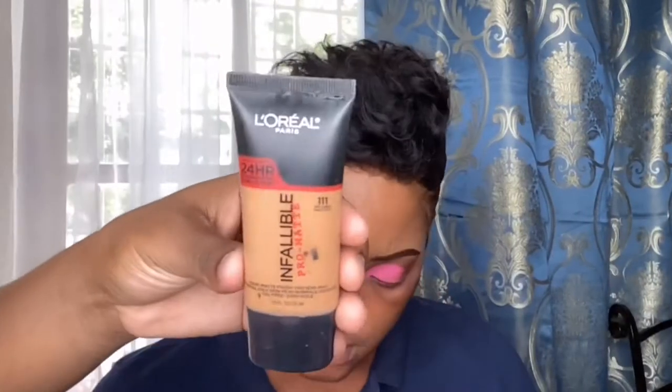Now we're going into the Milk Hydro Grip Primer, and we're going to use that all over her face just to get it moisturized and ready. For foundation, we're using the L'Oreal Infallible in the shade 111. This is very full coverage, so if you guys want an affordable full coverage foundation, definitely recommend. And it is very matte, so you guys have to move very quickly blending out this foundation.